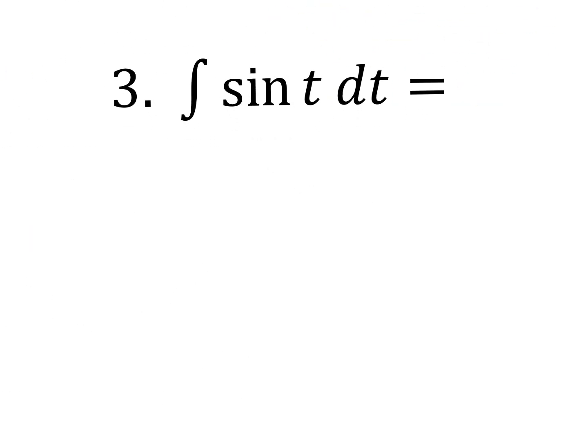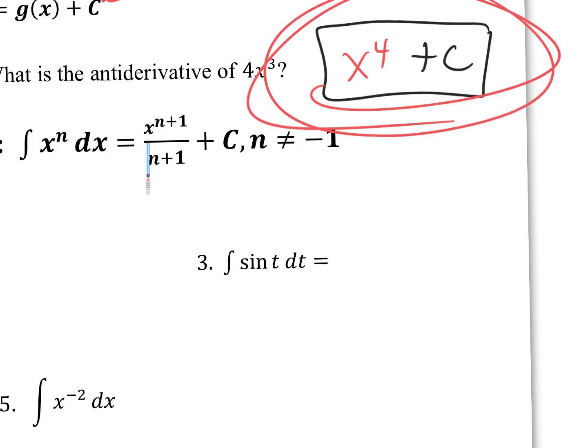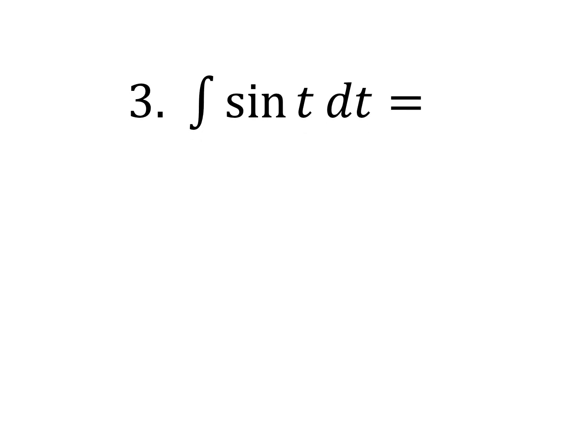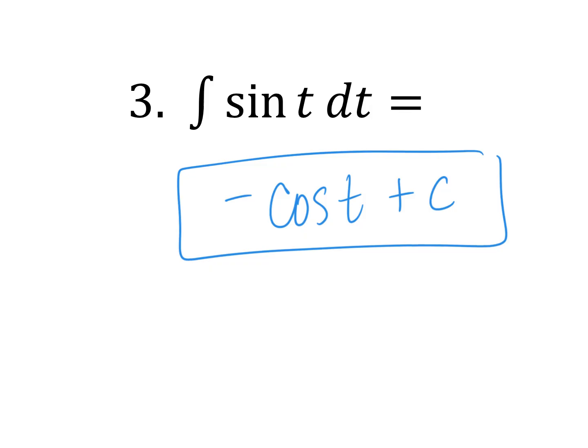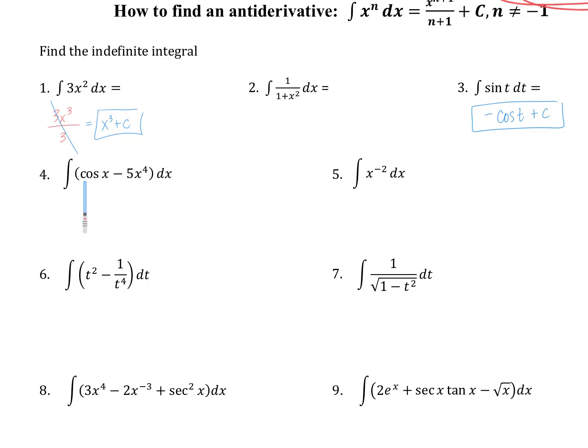Whose derivative, okay. Can I use this rule with this function? No, I can't use this rule here because we know sine doesn't follow the exponent, the power rule. Whose derivative is sine? Negative cosine of t in this case plus c. Don't forget that plus a constant. Let me remind you why we have that constant. Is the derivative of negative cosine sine? Is the derivative of a constant 0? Yeah. I'm skipping this one on purpose. Whose derivative is cosine? Yes.